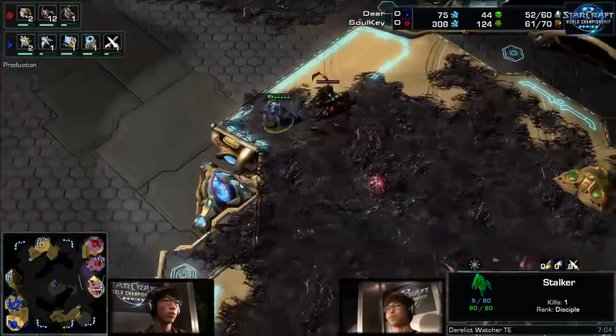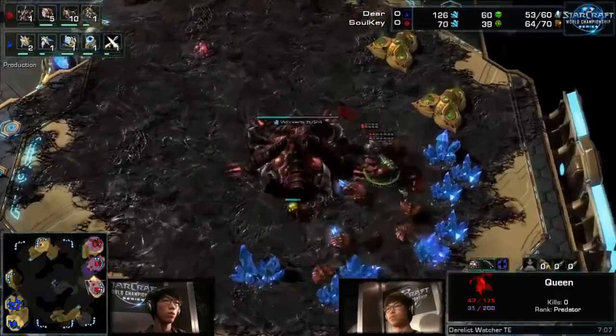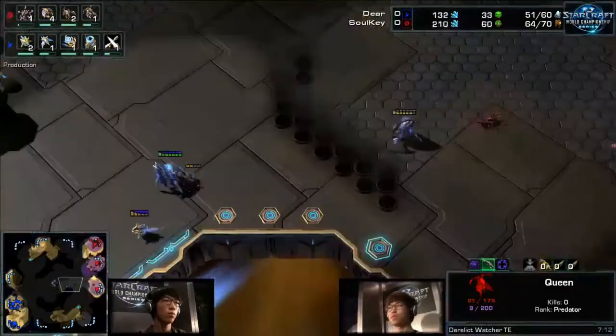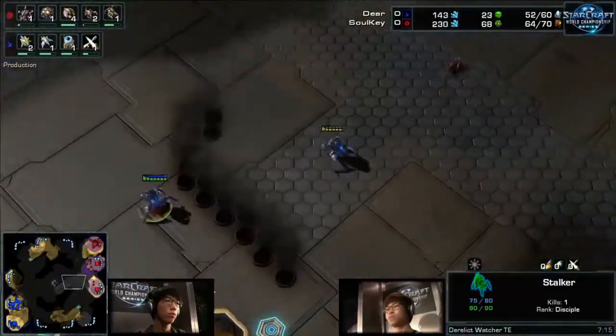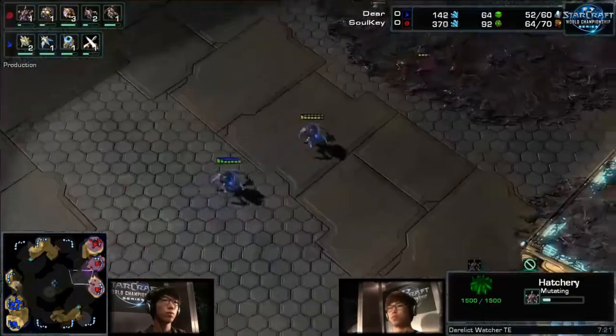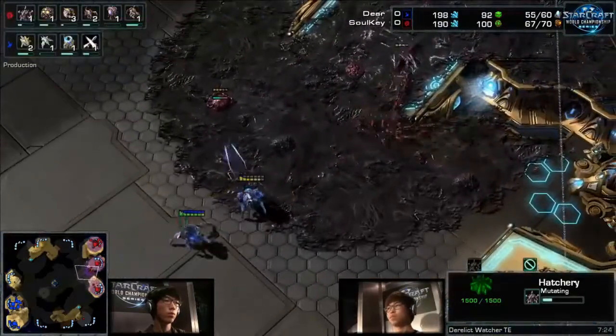And his Stalker will run out of there. Looks like his Zealot's still wailing away. The Queen will not go down. That's a big target right now, and SoulKey makes a bold move. Hatchery at 7 minutes. Roach Warren nowhere to be found, not even started.